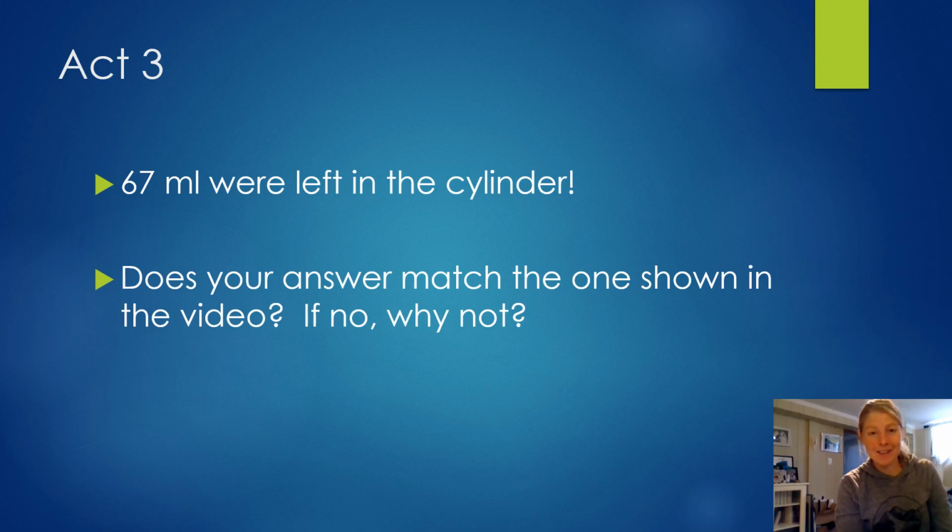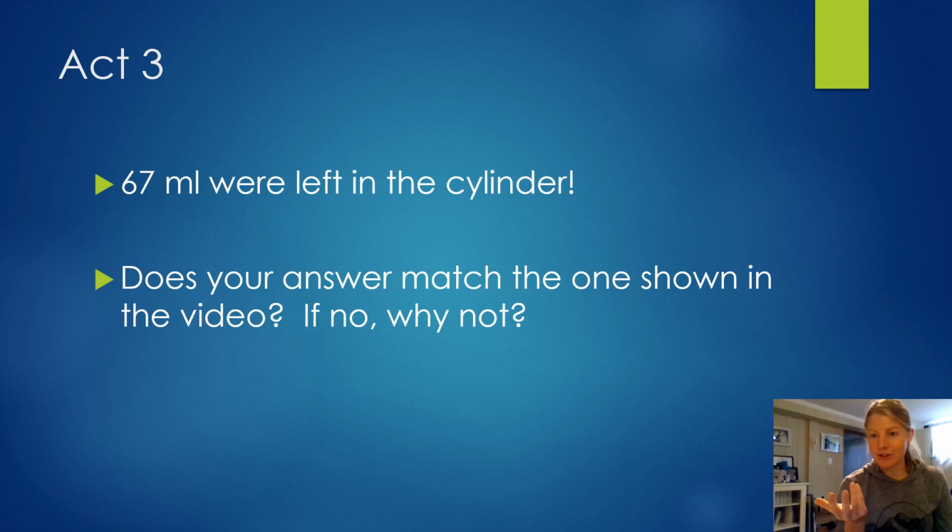Okay, here we are in Act 3. So they showed us what was actually going on in this video. We saw the girl pour in 250 milliliters of that yellowish liquid and then 92 milliliters of that blue liquid. And then they went and got a third one and they added that in, and that was 225 milliliters. And so we saw the total in the big cylinder before they poured any out, and it was 567. And then they started pouring out to the fill line in the flask, and they poured out 500.